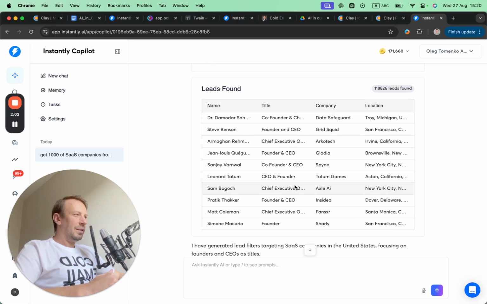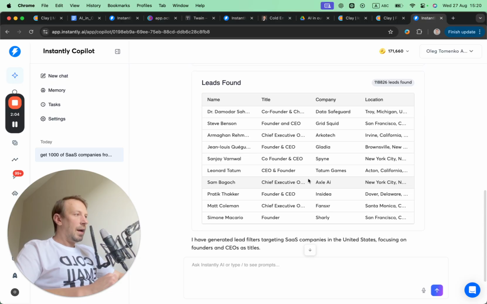They might not be a fit, and AI can help us cut out irrelevant companies, so we can check every row in Clay and determine if it's SaaS or not.